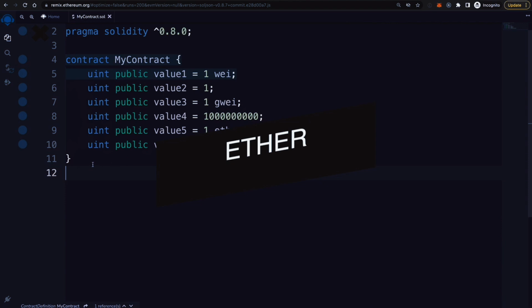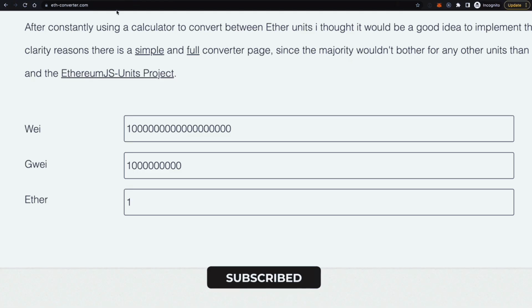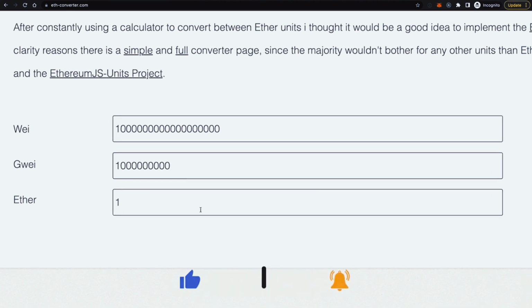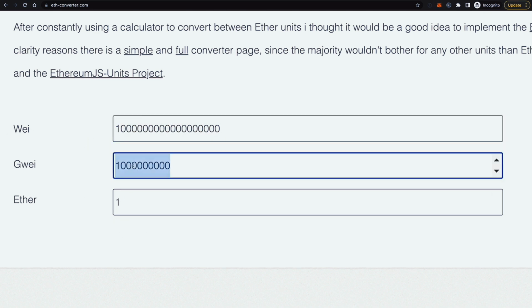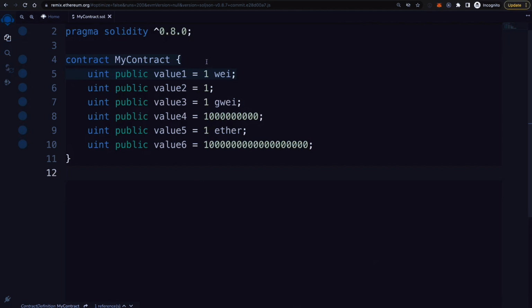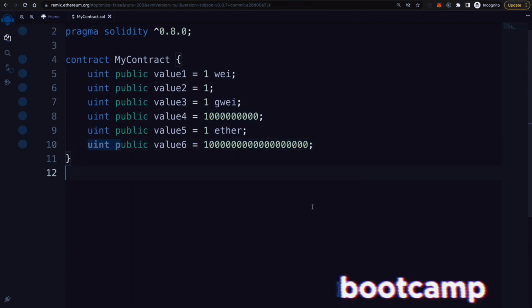So another thing you should know about inside of Solidity is working with the native cryptocurrency of the Ethereum blockchain, Ether. So you can see different expressions of Ether coded out in the smart contract right here. So Ether is divisible by 18 decimal places. So just like the US dollar is divisible by 2 decimal places, Ether has 18 zeros after the decimal place. So the smallest unit here is Wei. Another common value is Gwei, which is used to pay for gas most commonly. So you can see those in the contract. You can see shortcuts for this. 1 Wei is equal to 1. 1 Gwei is equal to this much. And 1 Ether is equal to 1 followed by 18 decimal places.